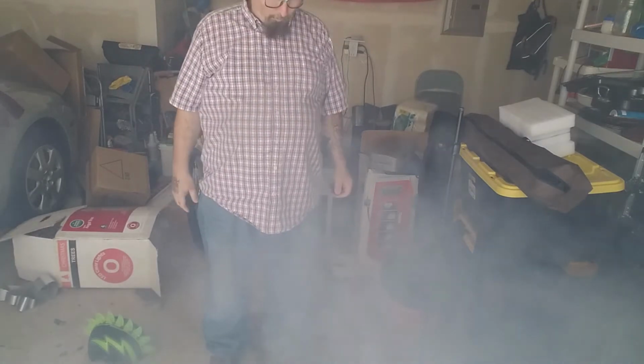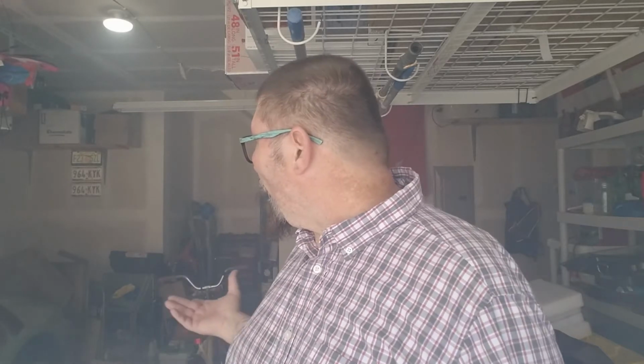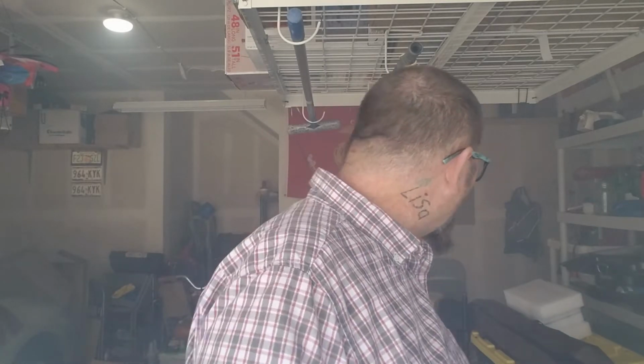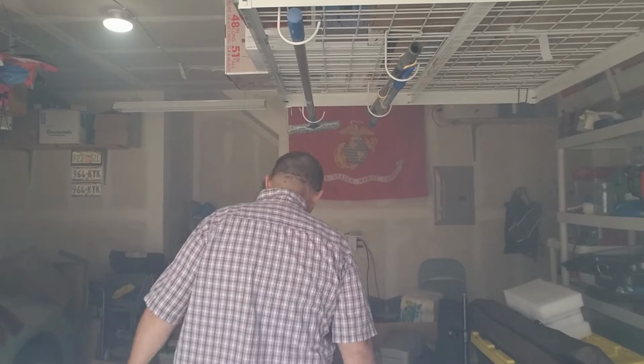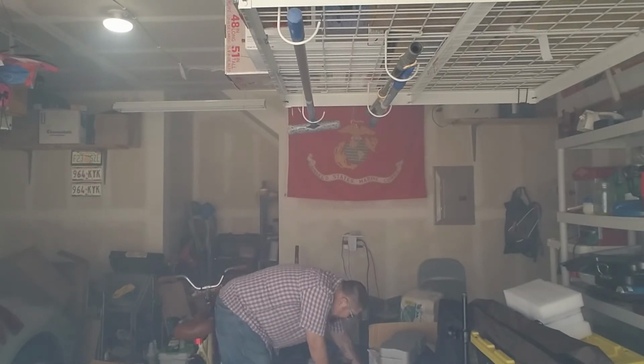Yeah, this would work for one of those events. This would be good for your yard. This would be good for... Now, the backyard, the yard would be really windy, so it would be perfect for that. As you can see, the garage is just full of smoke. Let me get it all out of here.